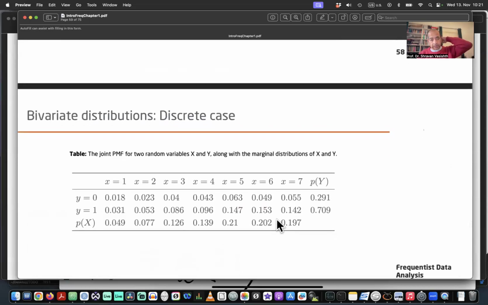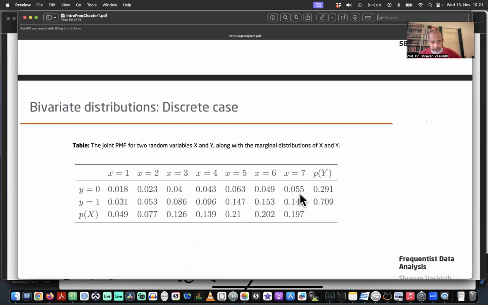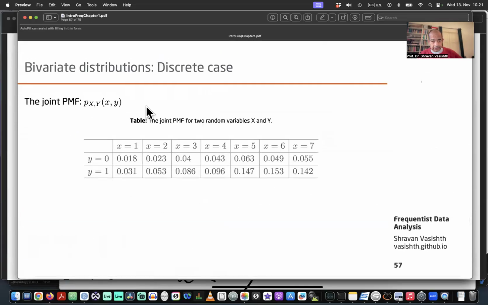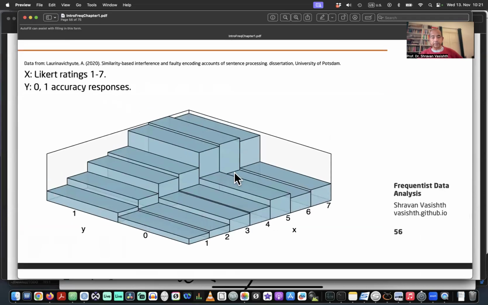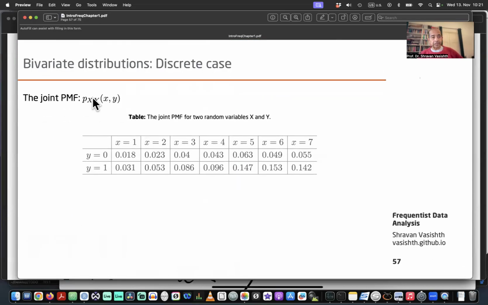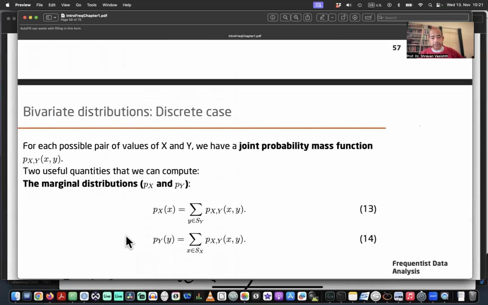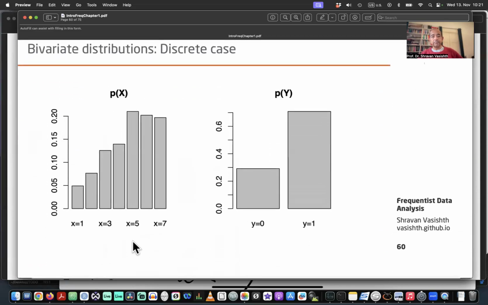If you look at the joint distribution, the joint distribution is this original plot, this figure that I showed you. This is the joint probability mass function of the two random variables x and y. What I'm showing you now is the probability mass functions of the two individual random variables, p of y. That's the probability mass function for the binomial. And for the multinomial, we are looking at another probability mass function here. So this is all familiar to us, because we already looked at the binomial case before.